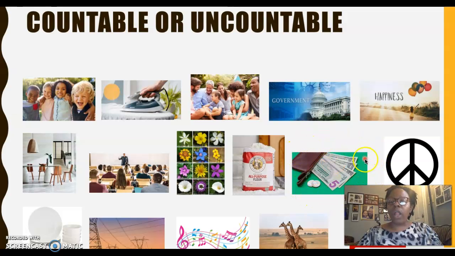Now, if you look closely, we have dollar bills. We could say there are 3 $1 bills, and that would be countable. But when we have here different denominations of money, you can see quarters, a $5 bill, and 3 $1 bills. Now, bill or bills is countable, but money as a whole is not countable. So you would say, I have money, or there is money. That's all you would say there.